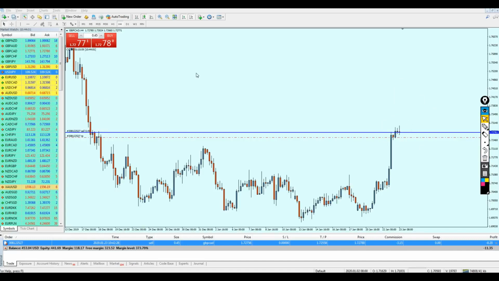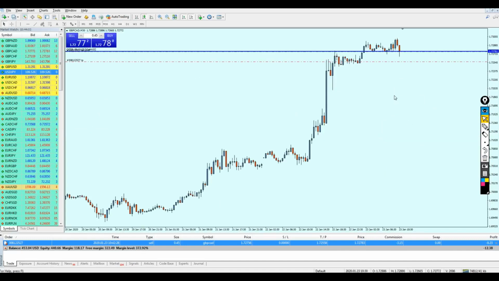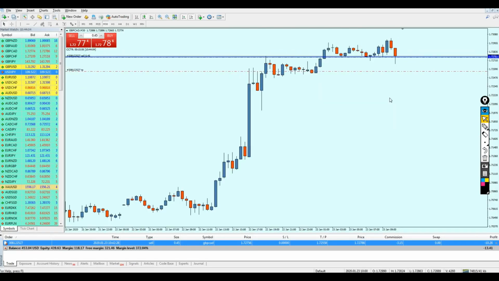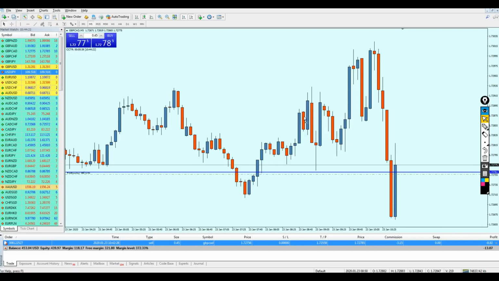Now the next thing I did is switch to the 30-minute time frame, and by switching to the 30-minute time frame, I can see that the candle was here on the very same level of this previous support, which was also here a resistance. However, I really cannot see much from the 30-minute time frame, so I had to do something. I had to switch to the 5-minute time frame.